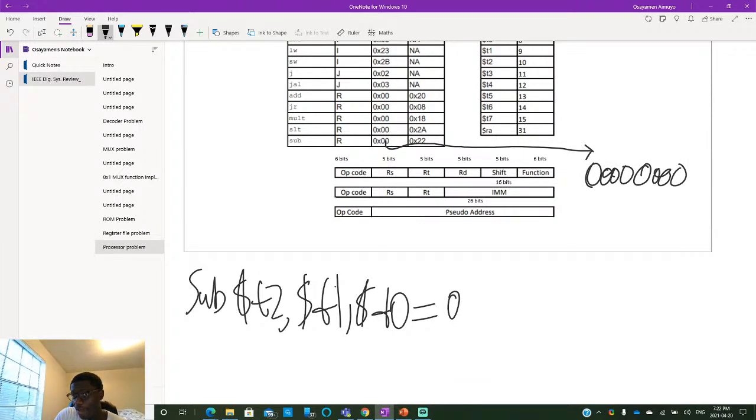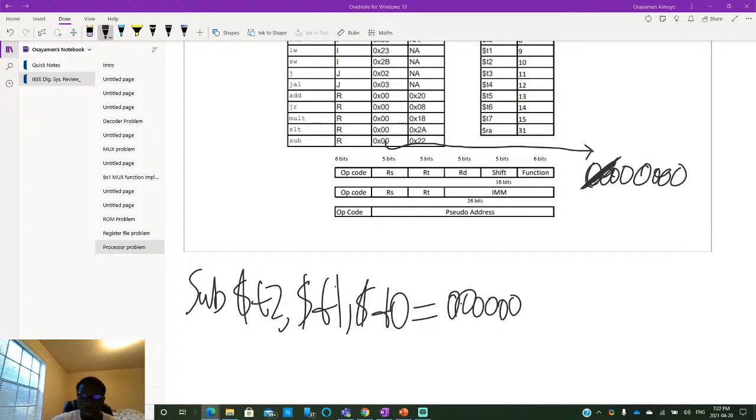But now notice that we have 8 bits, and the opcode here needs to be 6 bits. So what we do is we always truncate. So we drop the first 2 bits, and then we just have a total of 6. Yeah, 1, 2, 3, 4, 5, 6. So we have 6 bits. Feel free to ask me any questions, or if I'm going too fast, you can always stop me.